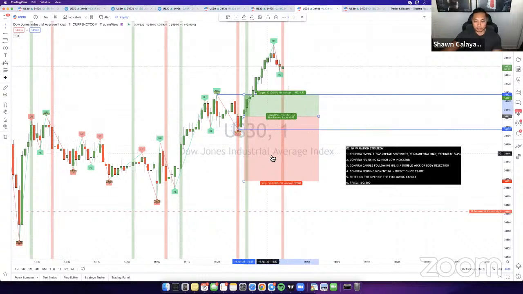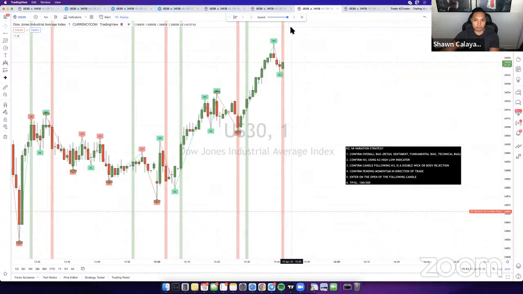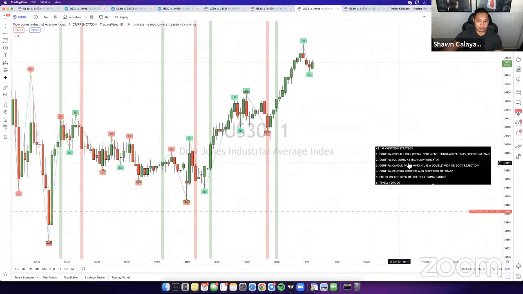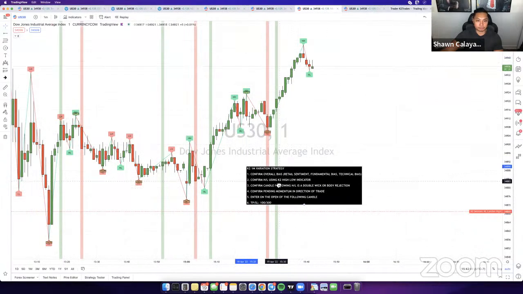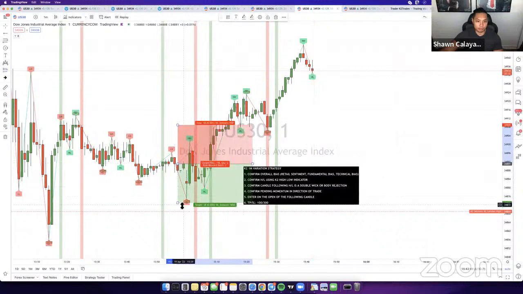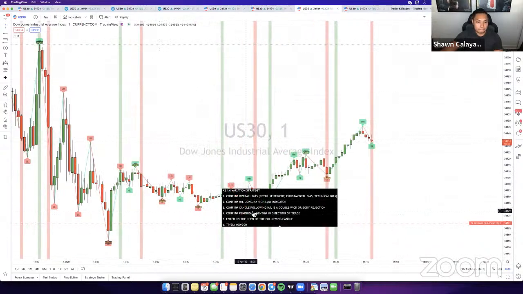Let me see if I could find a better one over here where there was actual movement, because the thing is market's closed right now. Well, it's not technically closed, it's Asia, so the volatility is super low. Let me see if I can find another one over here. This is an entry right here, but it's also too small. But if you were to take the sell right here, this would have been a full TP right there as well for 100 pips. You go farther back.